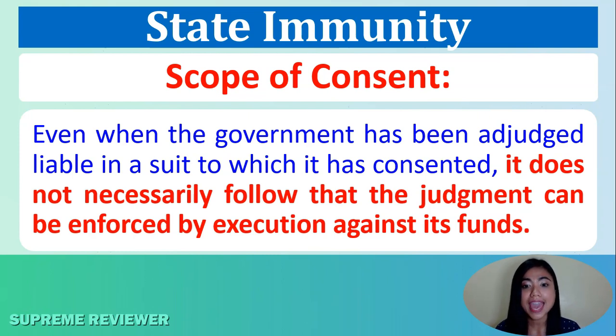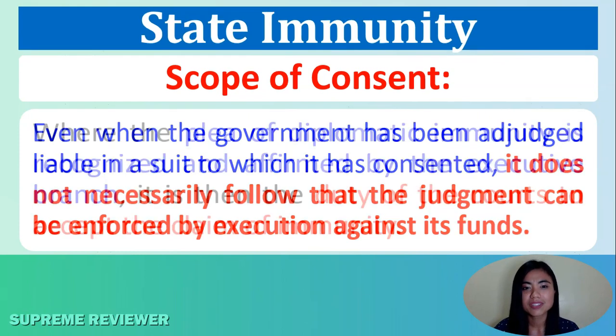The power of the courts ends when the judgment is rendered, since government funds and properties may not be seized under writs of execution or garnishment to satisfy such judgments, based on obvious considerations of public policy. Disbursements of public funds must be covered by the corresponding appropriation as required by law.